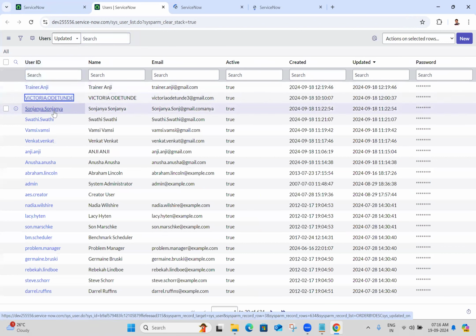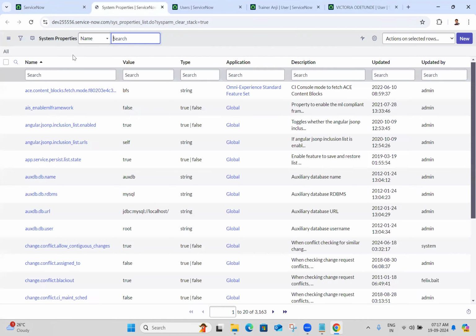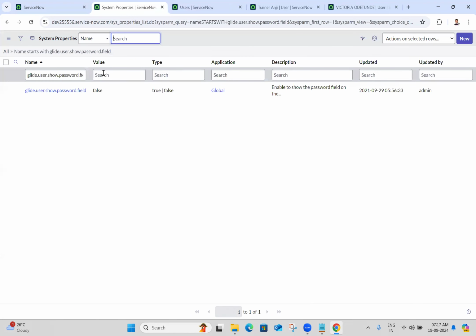No. We have to update one system property. Maybe system underscore is dot list. I have sent this system property name earlier, maybe you can check your class notes. I think show password is the system property. So we have to make this system property true. I have sent this system property in the class notes, you can verify once. Yes, we have updated the system property to true. Then the password field will be visible in the form.